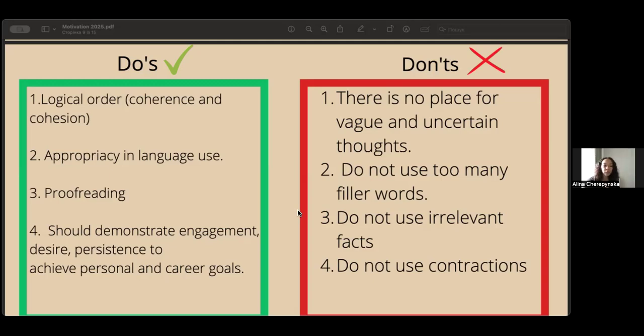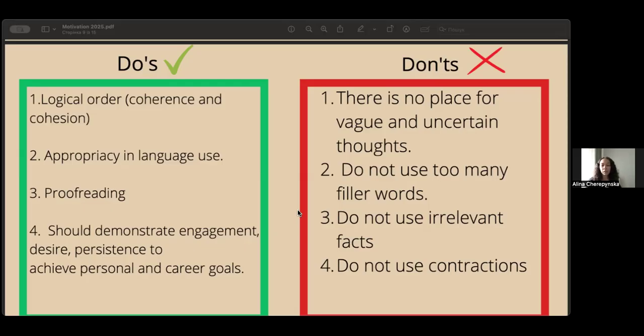Why? Because contractions in official documents are considered to be an act of disrespect, even if you do not feel so. In writing, you need to express yourself as well as respect with the proper writing cues. That is why you need to write fully. And that will be the act of respect to the committee or the person who is going to read your letter, no matter if it is a motivation letter or any other form of writing.